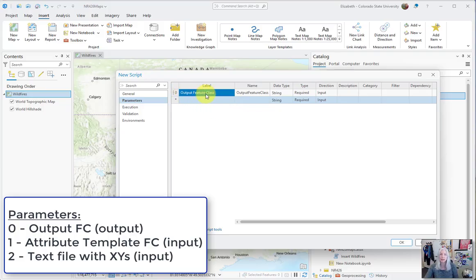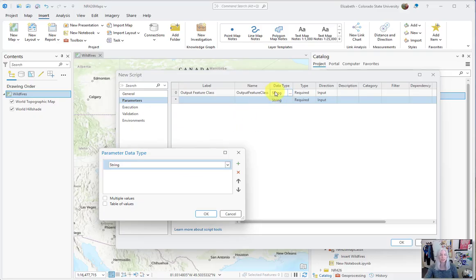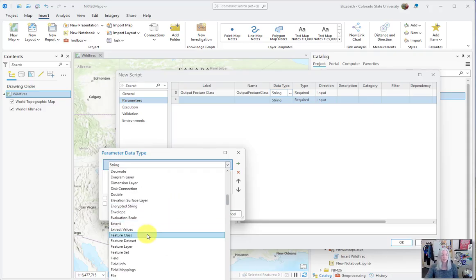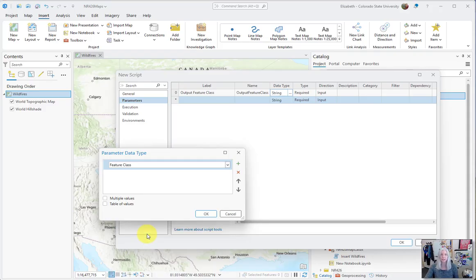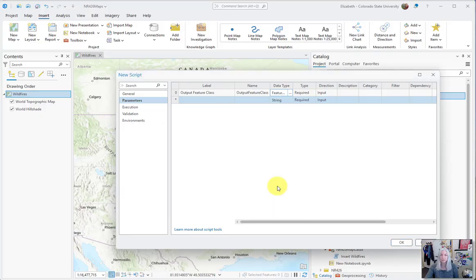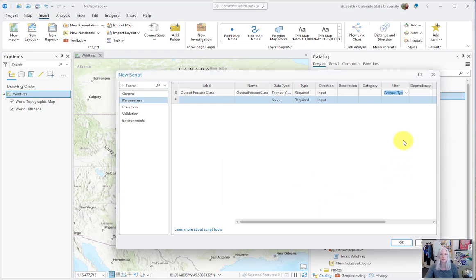The label you pick can have spaces, and that's effectively the caption that you'll see in your dialog box. And notice the number 0. The data type, this is going to be a feature class. And so you click on the type and browse or scroll up and down to the correct file format, feature class. If you wanted to filter, you could say not just a feature class, but it would have to be a point feature class or whatever the case may be, whatever would be appropriate. I'm not going to do that.